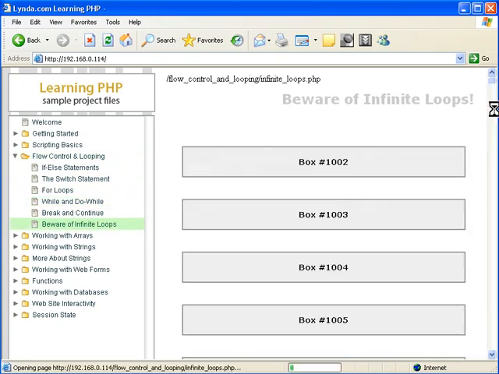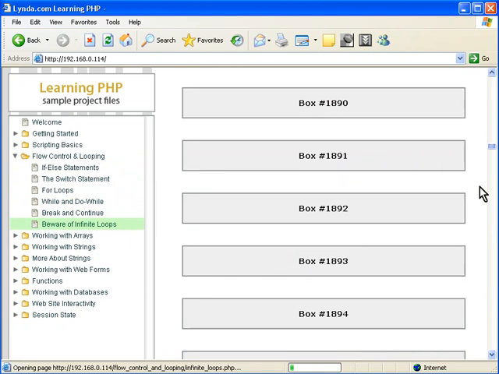I just click it over here again, and it's just going to keep going. You can see this number is already up to 1800, and it's just going on and on. You see down here in the status that it's still going, and you have to hit the stop button. And it can really mess you up, as you can see here.